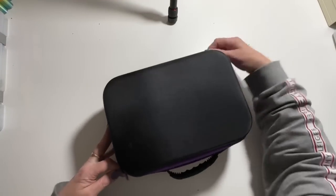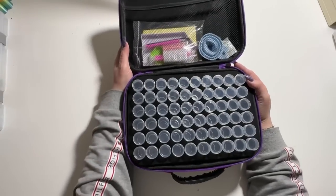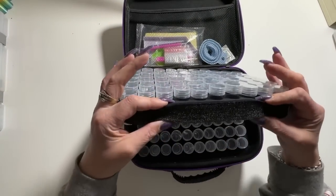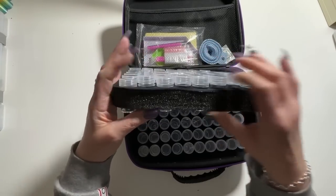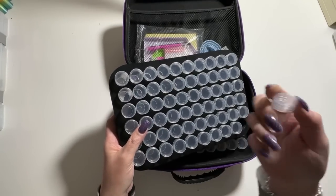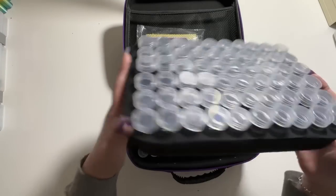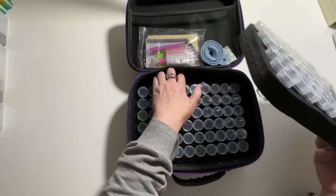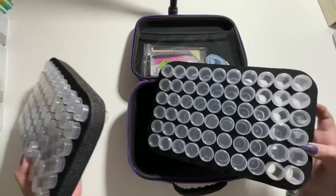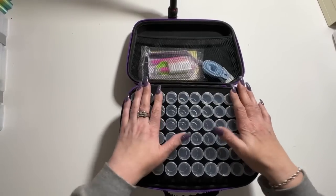Okay, I just recently got this, like literally a week or two ago. I haven't had an opportunity to use this, but I know it's going to rate highly because I was really super impressed with this foam here being so super thick. The bottles are just your regular bottles, holding that wonderful capacity. But what I liked about this is that you got two rows of full size. These are two rows of the full size, okay? The bag itself, this here, quite sturdy.